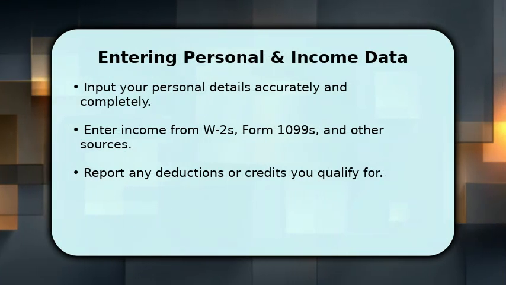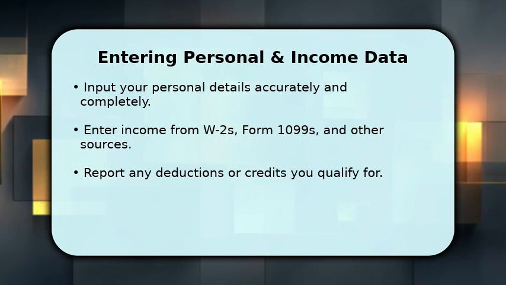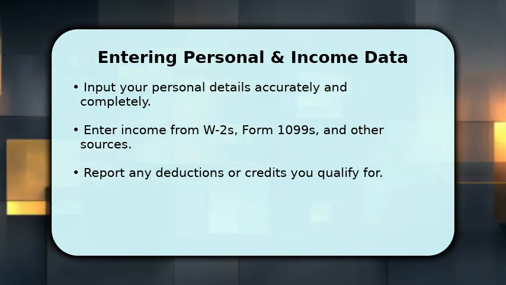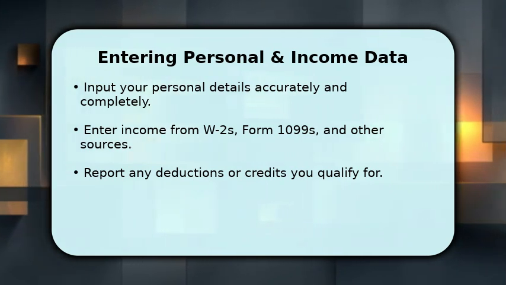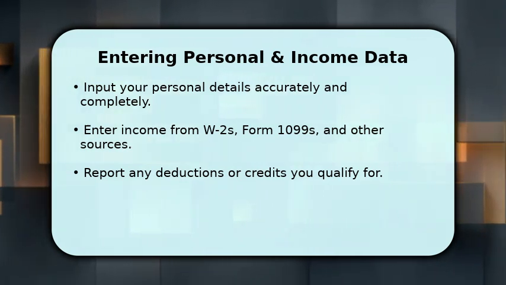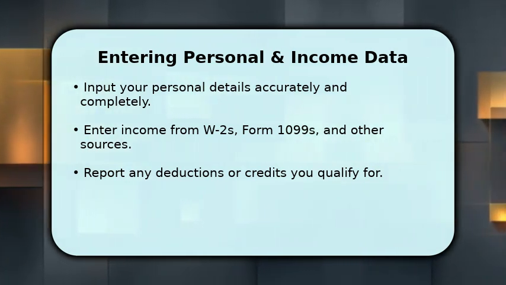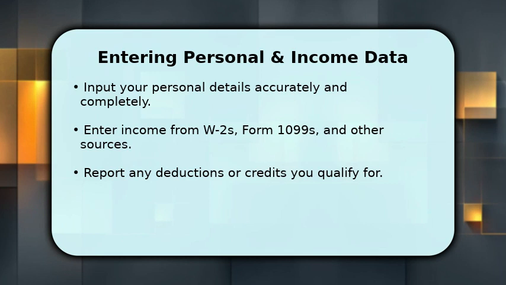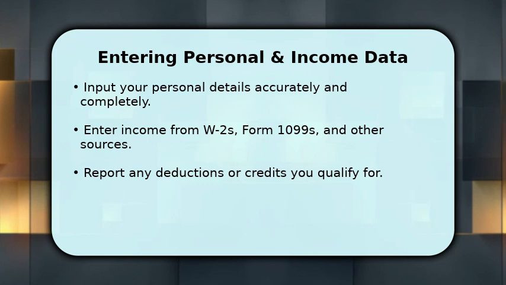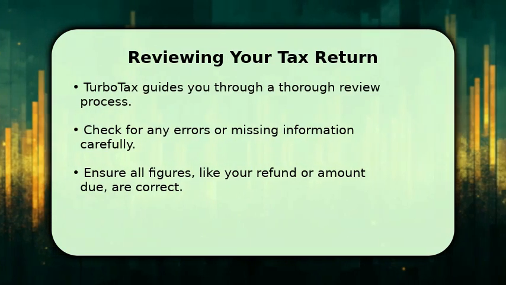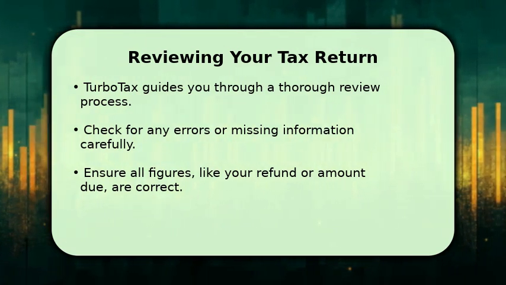Once you're logged in, TurboTax will guide you through entering your personal information, such as your name, address, and social security number. Then, you'll input all your income details from various sources, including your W-2 forms and any Form 1099s you received. Don't forget to add any deductions or credits you're eligible for, as these can significantly impact your refund or amount owed. After entering all your data, TurboTax provides a comprehensive review of your entire tax return.